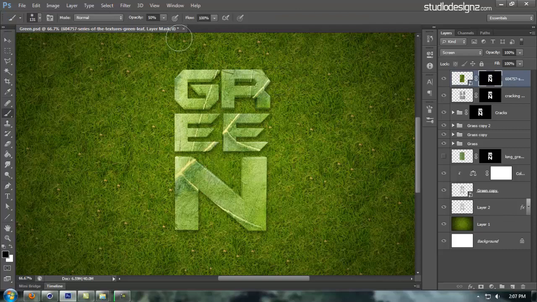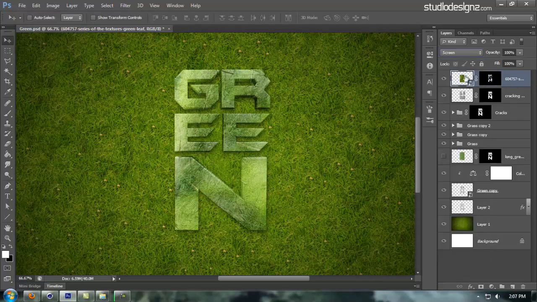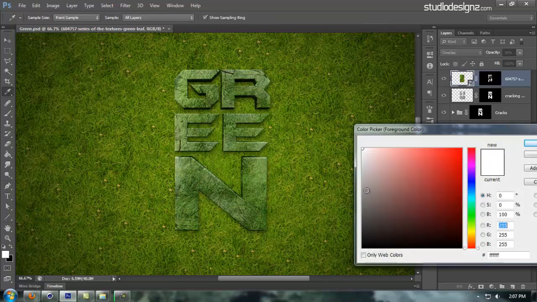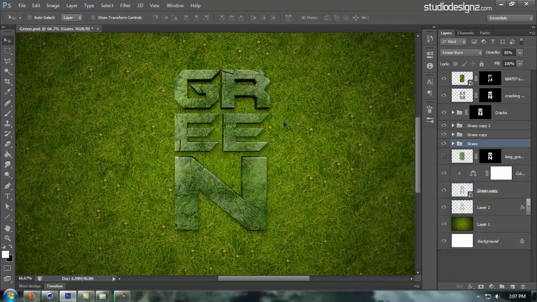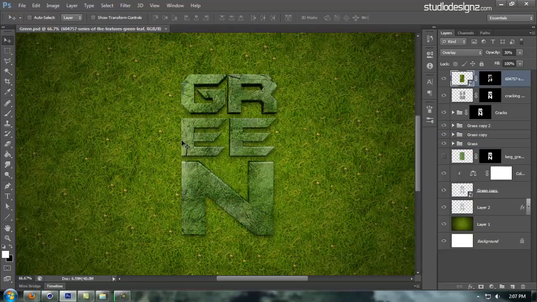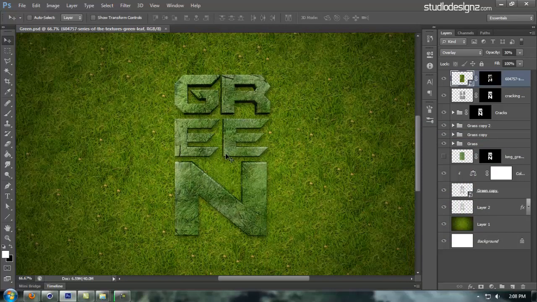Just going to remove that right in between there, making the opacity 50, and just remove that right in there. Like I said, just for the color, you could just brush any color to do that. Something like that, just a slight touch. Alright, you could just even select a color and make it green and just brush over that, just to add some color corrections. Okay, once that's done, next what I'm going to do is we're going to add some leaves and stuff, which is the most interesting part.